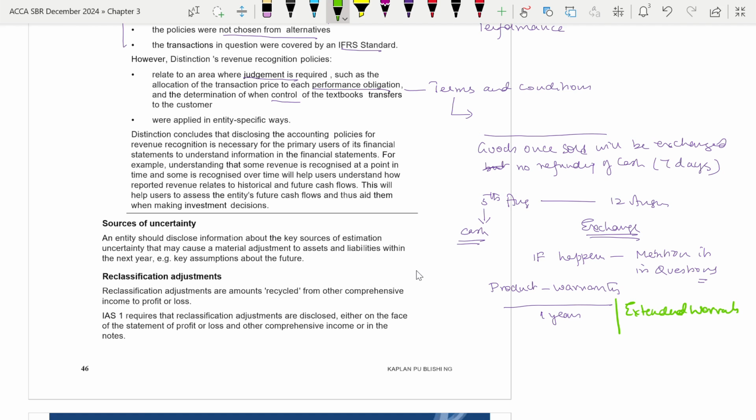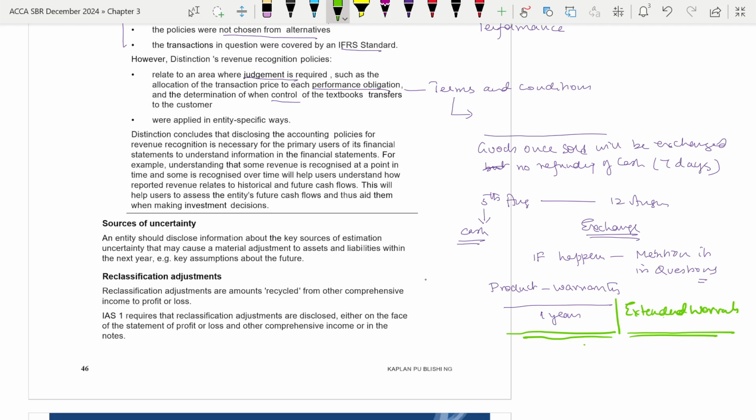But what will happen? This year's revenue will be shown in this year, and next year's revenue will be shown in next year. We cannot show next year's revenue in this year. This is the message they want to communicate. Next year's income should not be shown this year. Next year's income is next year. Next year's expenses will be next year. Is it okay? These small things.